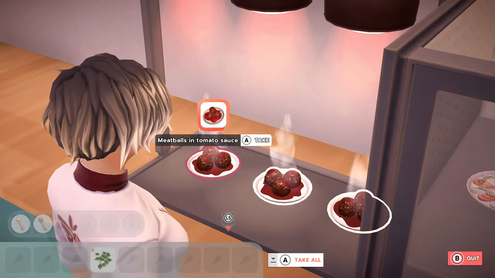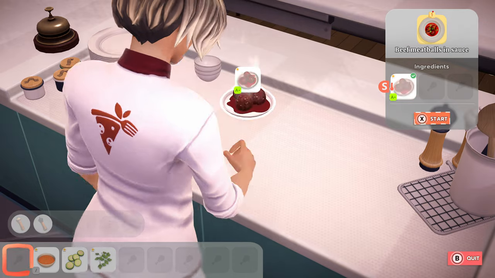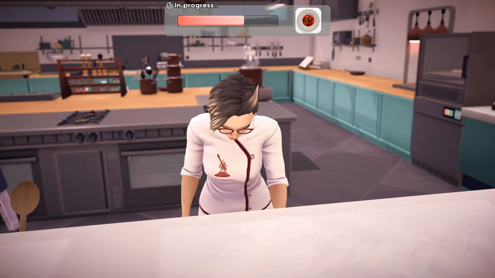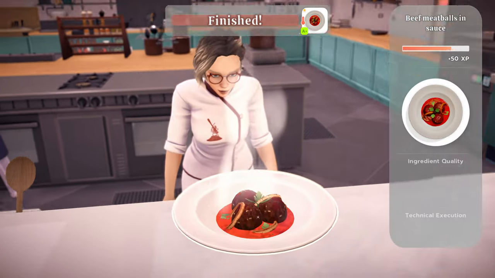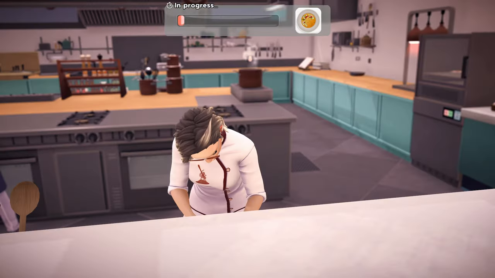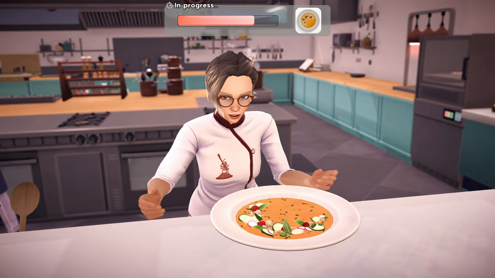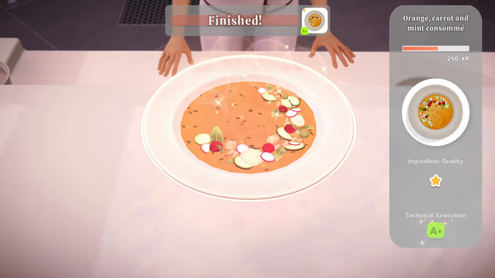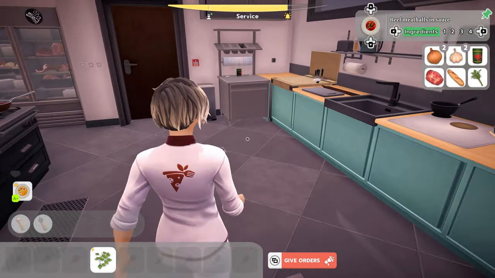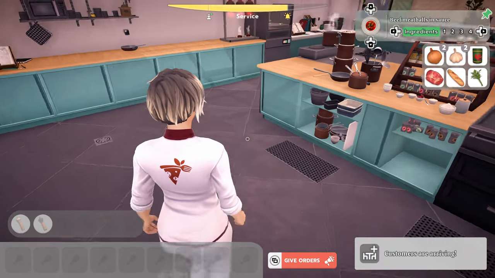Rather exciting. So we'll take one of those and we'll also take a soup. Let's prep the meatballs because that's the hot dish. Now the soup. That looks delicious, Chef. I'll take that. Excellent. Right. I remembered halfway through that serves all, doesn't it?